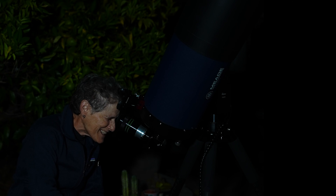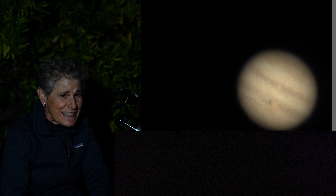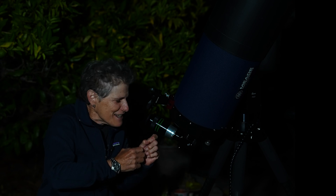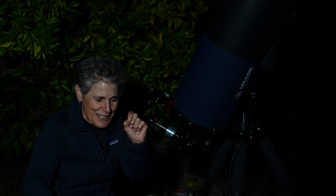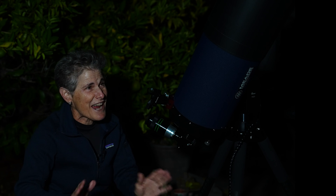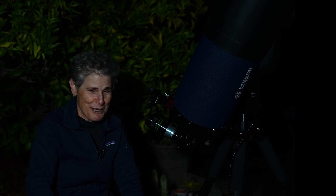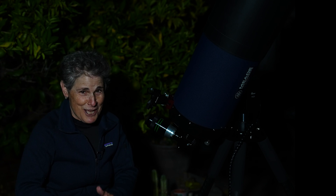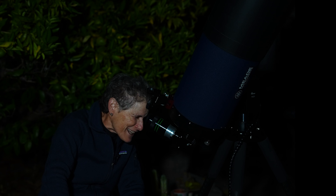Wow, that is so cool. I can't stop looking at it — I love shadow transits. I haven't seen one for a very long time, and even though I know how it's going to end, just like a thriller movie, I can't stop watching because I want to see what's going to happen when it gets next to the limb, and it's just about to pass the limb, and then it comes out and it looks like Jupiter has a pimple. I just love it. And what's even cooler — which I haven't seen — is a double shadow transit. There was one recently but it was cloudy that night so I missed it, but if you ever see an alert for a double shadow transit, be sure to catch that because if it's as good as a single transit, it has to be awesome.